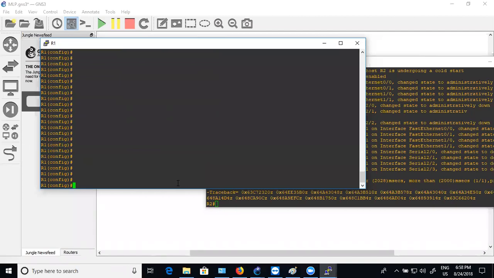We have two interfaces, serial 2/0 and 2/1. First, no IP address on the physical interface, no need to assign any IP address. Then you have to define encapsulation ppp. Then ppp multilink. This command will enable the multilink feature on the particular serial interface.